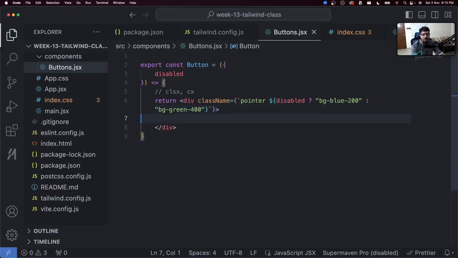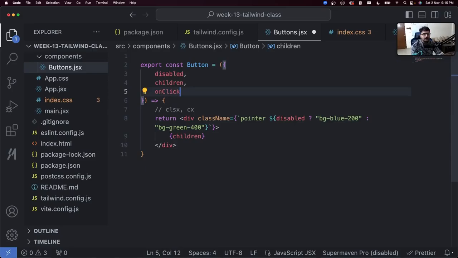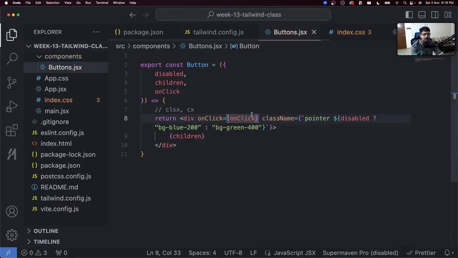Yeah. And the contents also I can take as inputs. Ideally, you should take this as children. Hopefully you understand this now. Why am I taking it as children over here and rendering it over here? And on-click should also come as an input. Whenever you click on it, that on-click function should get called. The color should be white, so I can add that text-white. It's also white by default, so this is fine.